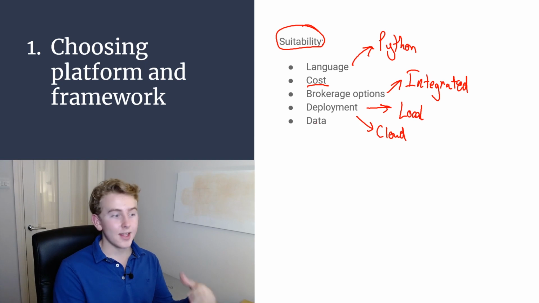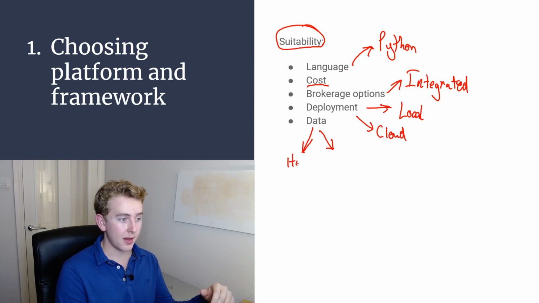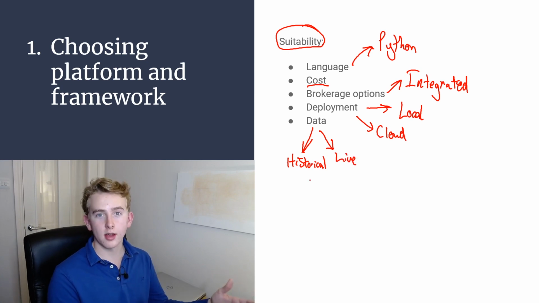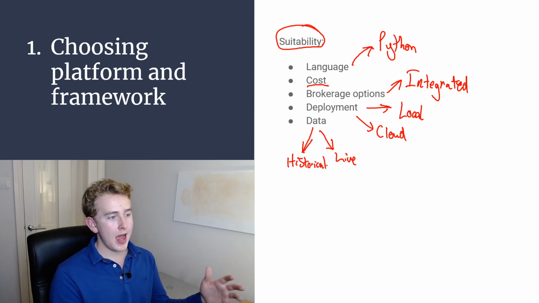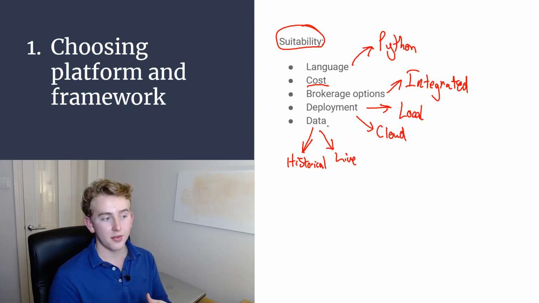Last thing that we need to look at is what data is available. And so there'll be two types of data which will be available, and it'll be great if they're the same for both. And this is historical and live data. And so historical data is a lot easier to access than live data for the obvious reasons. And different platforms may have different data included with their service, and this is something that we'll look at in the next episode.